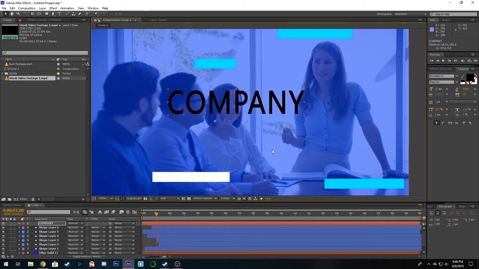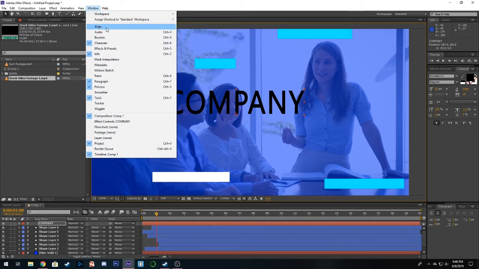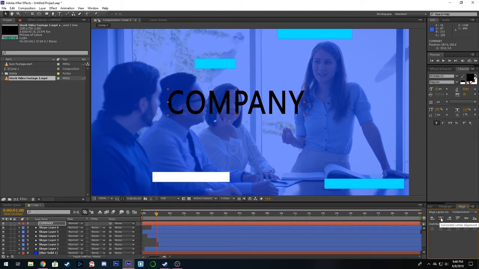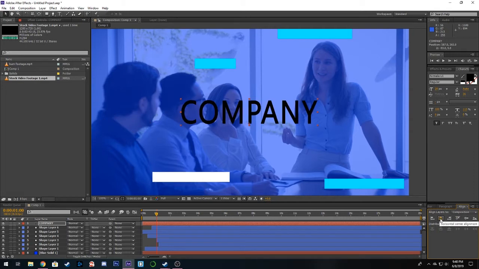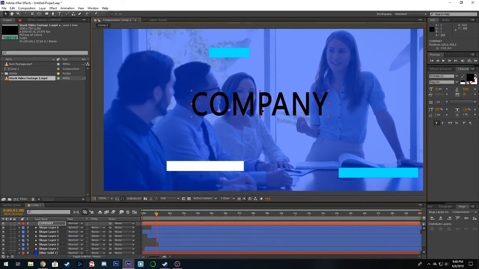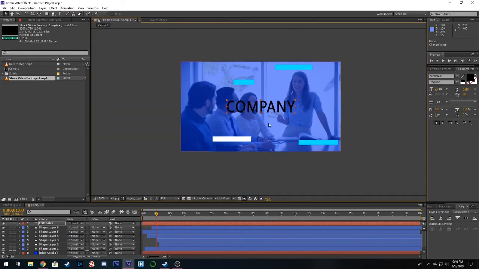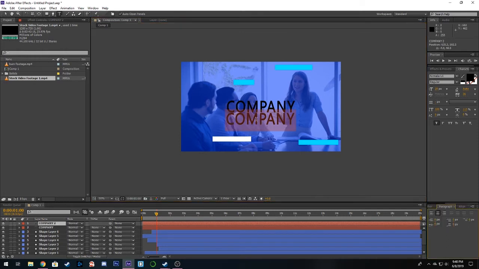Okay, and then guys, if you want to align your stuff, like perfectly align it, you just go to Window and here align. Okay, and then you can align it here horizontally or horizontal left and so on. So if you horizontal center and vertical, it'll be perfectly centered instead of just trying to guess where the middle is. Alright, so we can duplicate that and drag it down, and this will be call now or something.